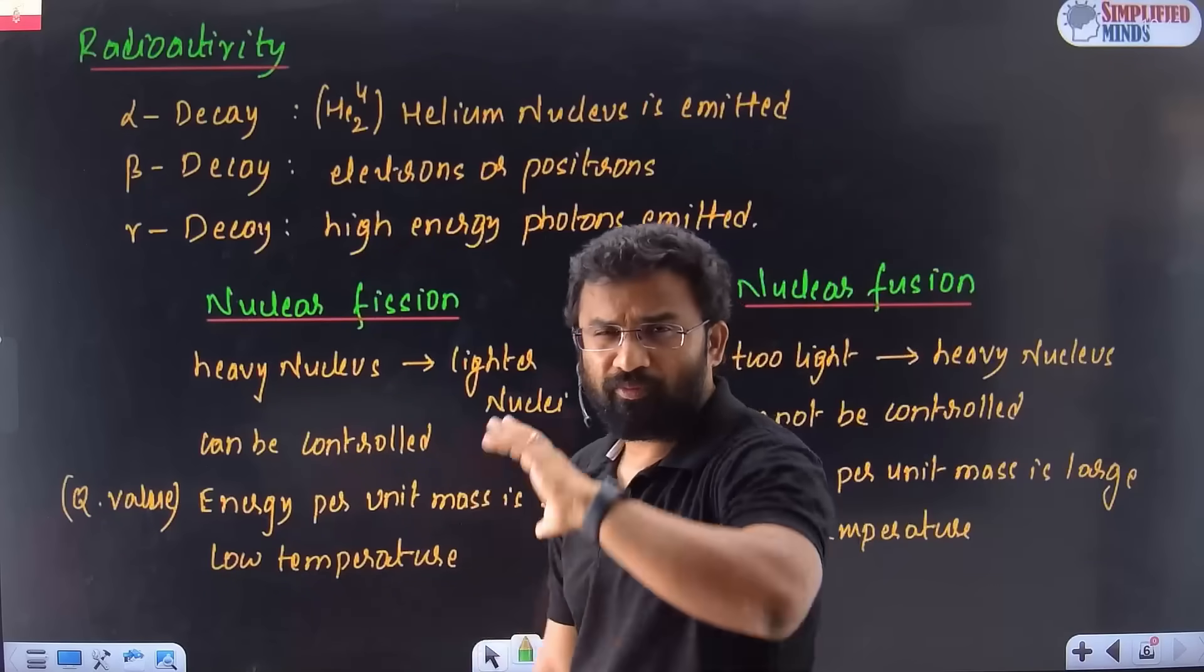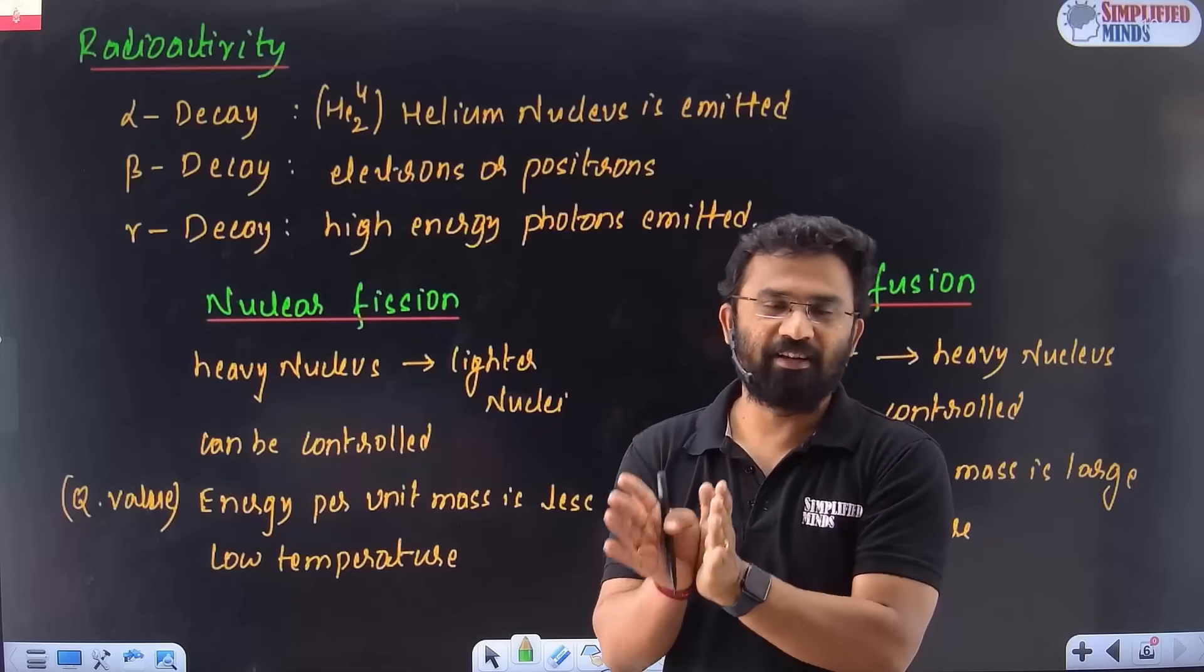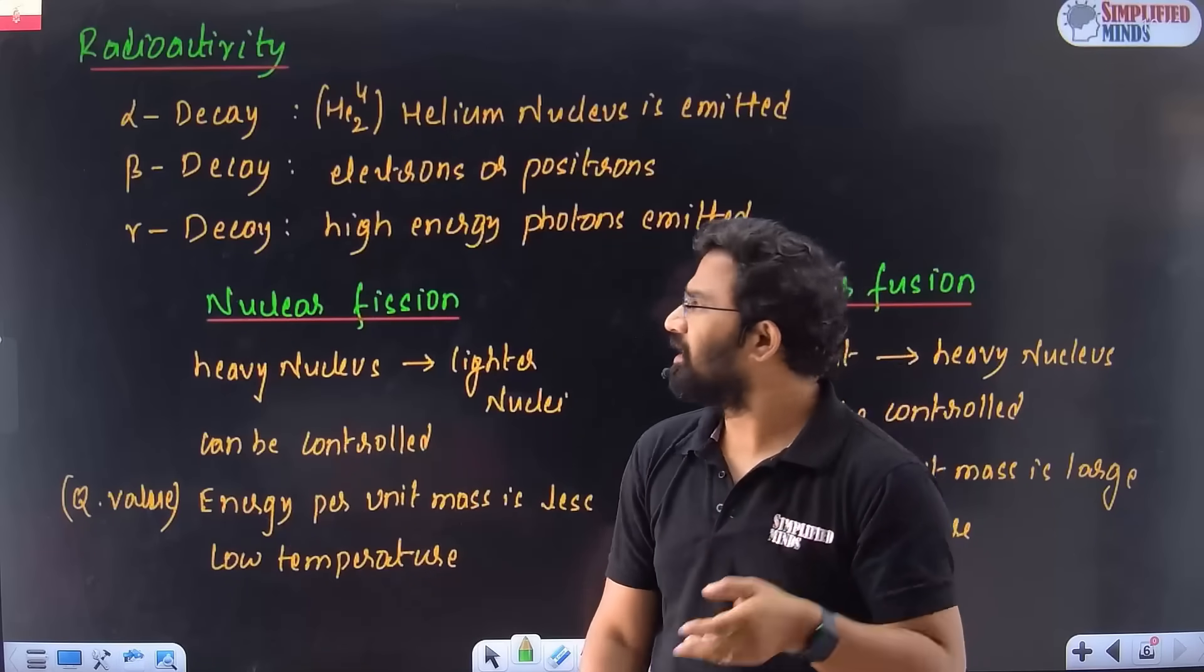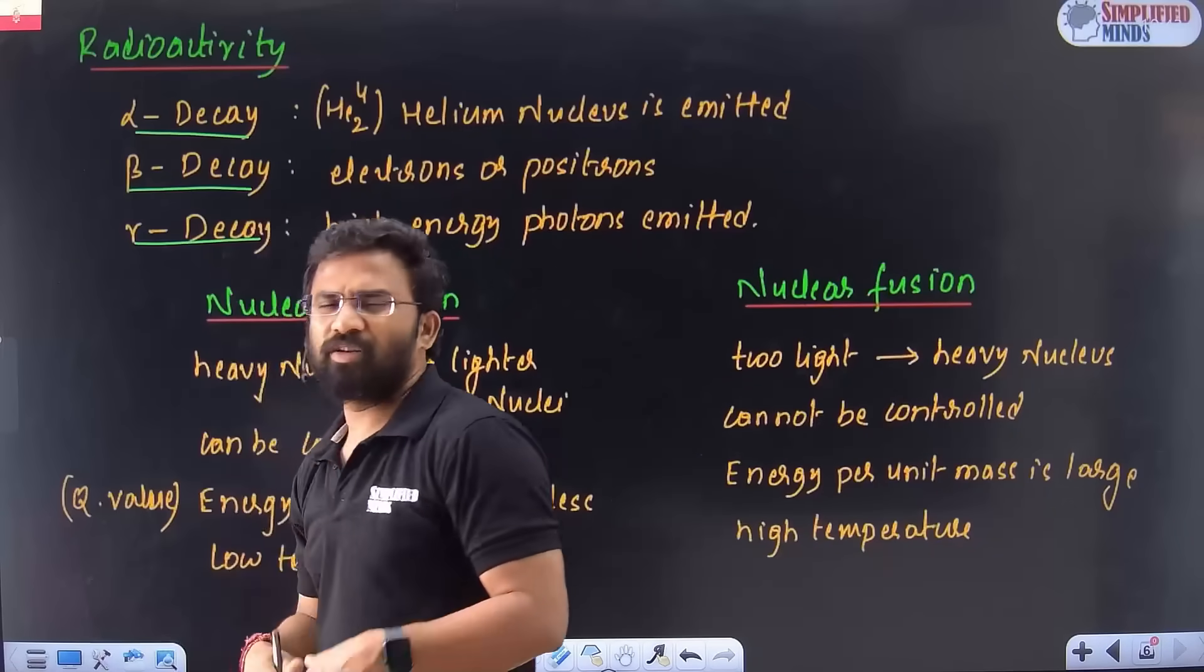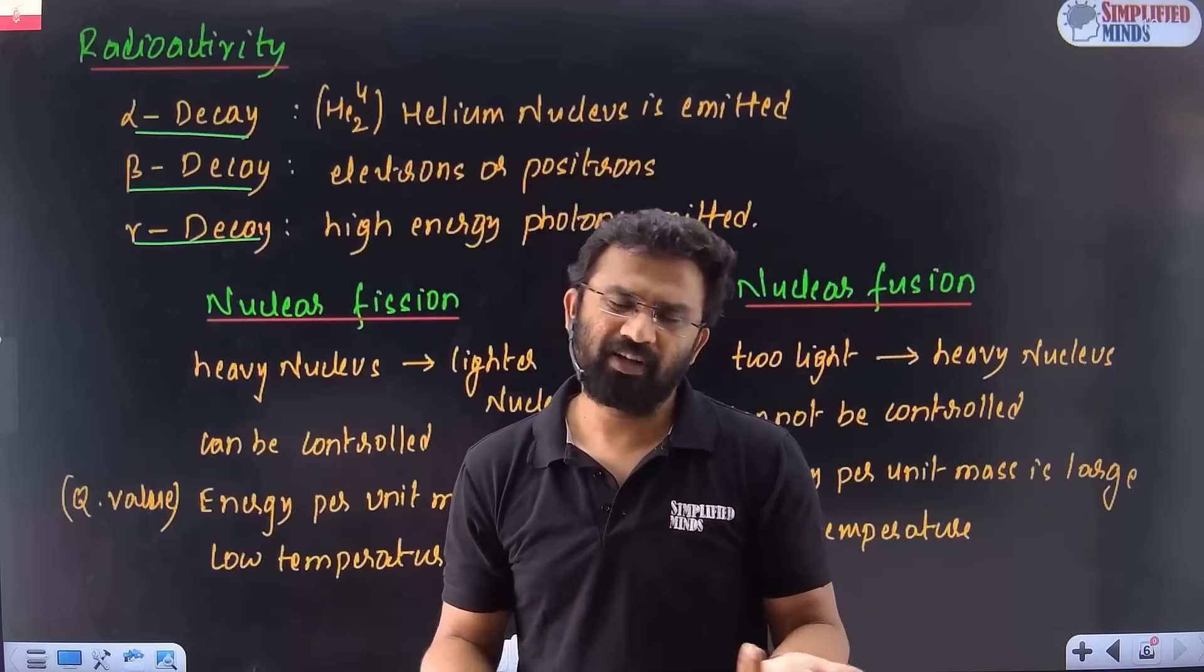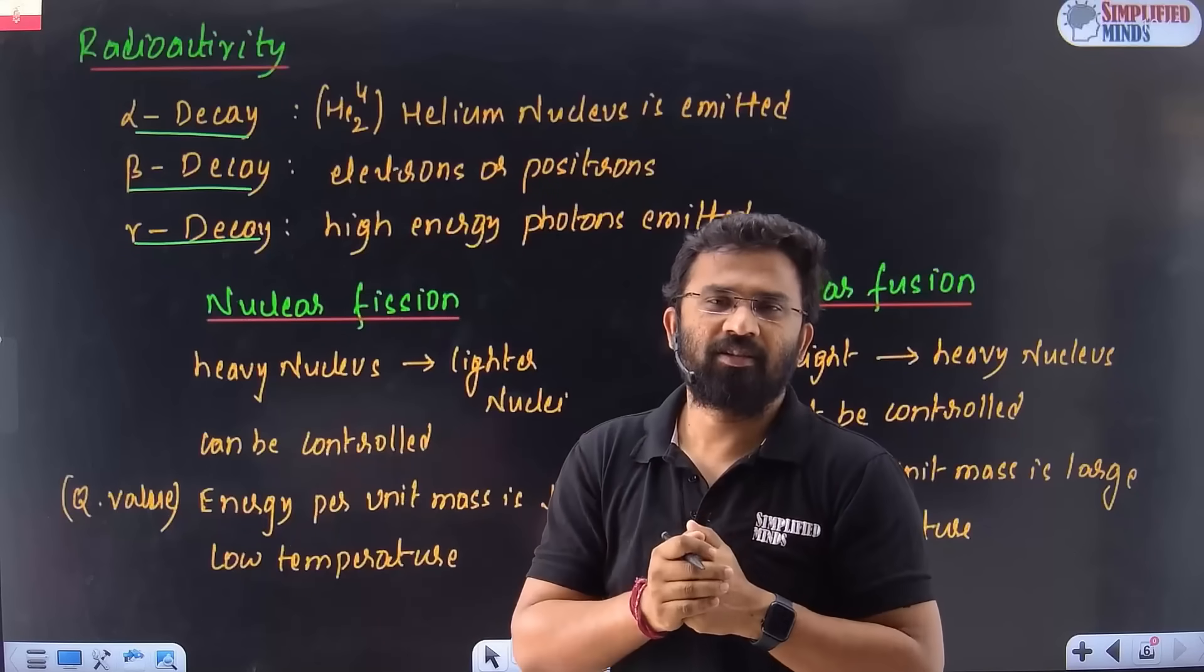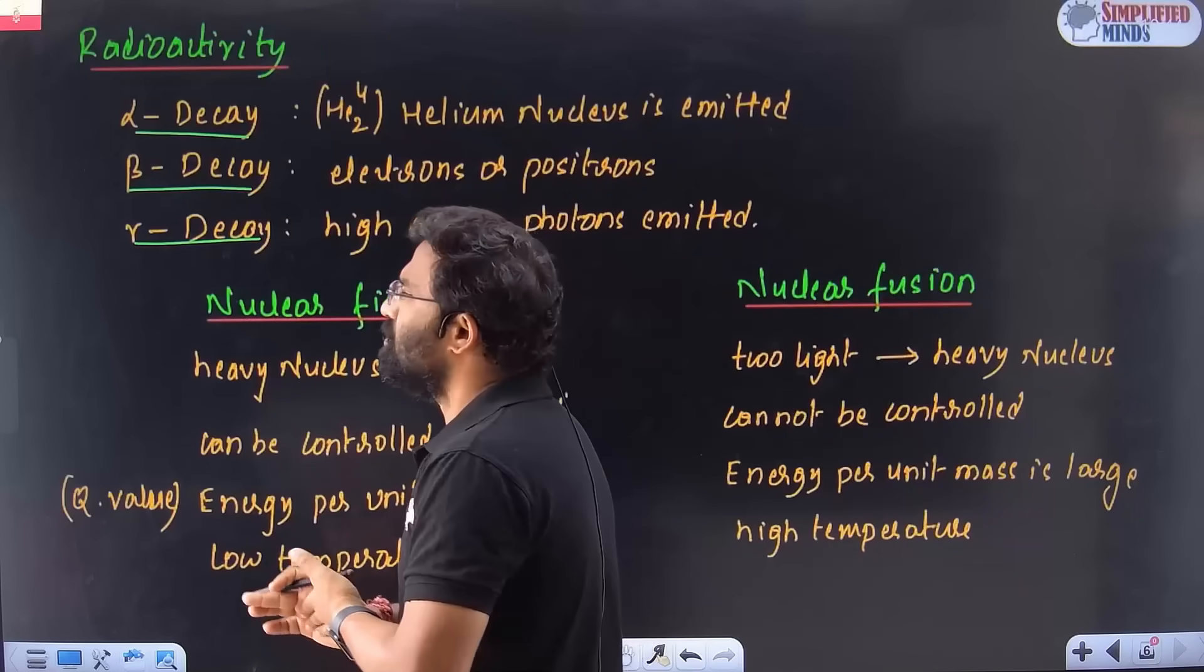Next, we have something called radioactivity. Radioactivity is a very big topic. It's a very beautiful topic. Chemical kinetics, chemically, same with radioactivity. In fact, I can teach chemical kinetics very easily. Same questions. Next, alpha decay, beta decay. When you have radioactivity basically, whenever there is an unstable nucleus, heavy unstable nucleus, they always want to lose mass. They want to become stable. That's very simple. Unstable nucleus, they want to become stable by losing the mass.